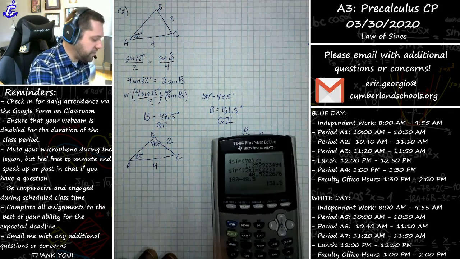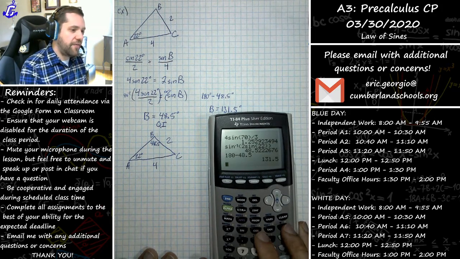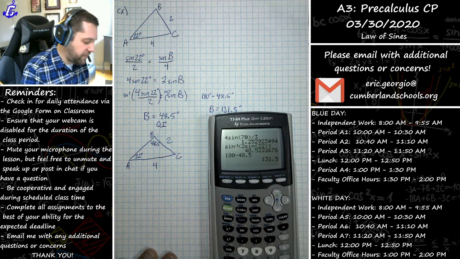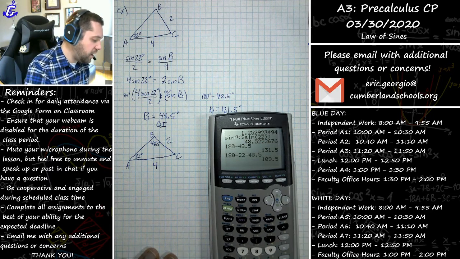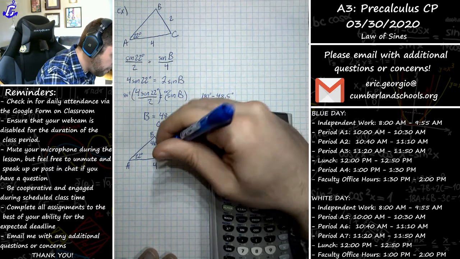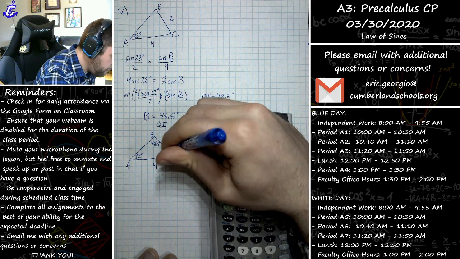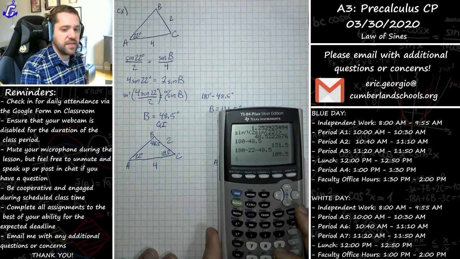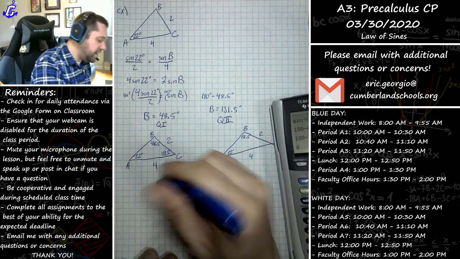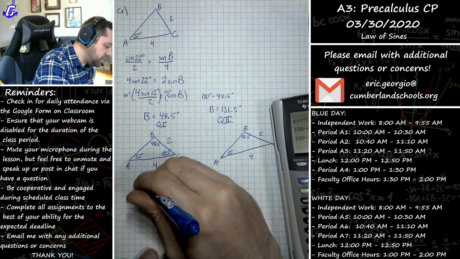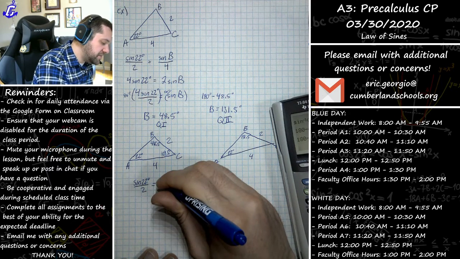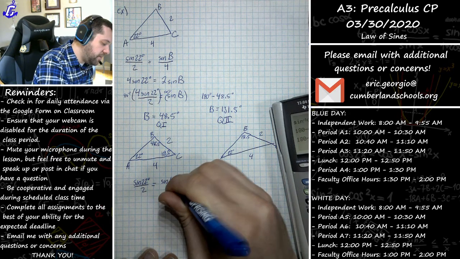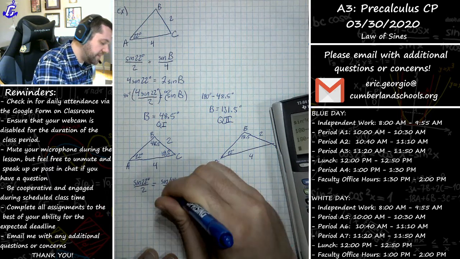So if that's the case, we'll start with this case first. If angle A is 22 and B is 48.5, then in order to find angle C, I would just subtract from my 180. I would get that C would be 109.5. Right? And then I can use my law of sines to go ahead and find side C. I can say the sine of 22 degrees over 2, that's angle A and side A, is equal to the sine of 109.5 over side C, which I don't know.